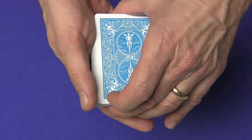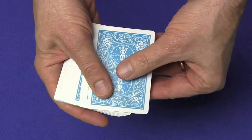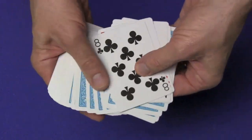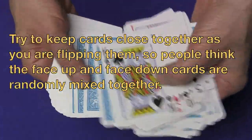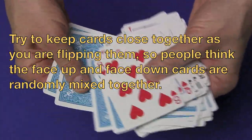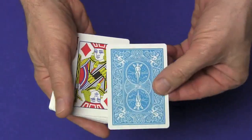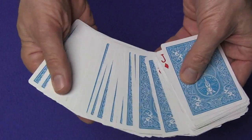Now you're going to hold the cards. I'm left-handed so I'm going to hold the cards in my right hand, and you're going to push off the cards three at a time, four at a time, five at a time, and you're going to flip them over with your dominant hand and keep pushing them off and flipping. You say we're going to do a sloppy shuffle — just flipping them over, pushing them off and flipping them over. When you get down to the very bottom card, that's the card that's going to go on top. You get down to one card, flip it over and set that on top. So now it looks like the cards are all mixed up, but what you actually have is their card on top, followed by a bunch of face-up cards, followed by a bunch of face-down cards.